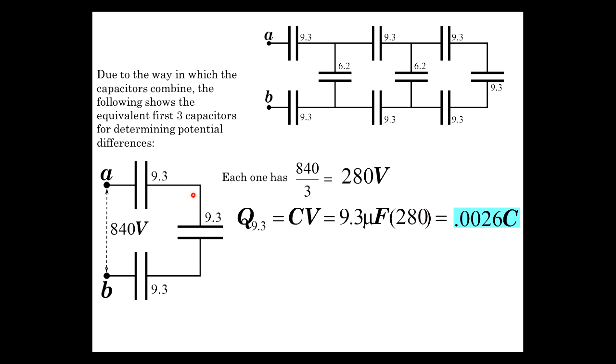Now, that's the same voltage that's across this capacitor. So even though functionally with all these other capacitors it's like a 9.3, it's really 6.2. So what's its charge? Its charge will be a little bit less. It's going to be 0.0017 coulombs. And the difference between these two is the amount of charge that's on the rest of the network. But that satisfies the requirement of the problem.